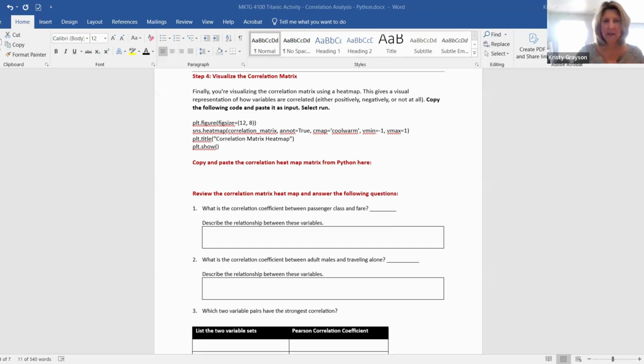So let's take a look here at the matrix. We have the variables here and the variables here, each one of your variables from the database. And if you look here, we've got survived in the first column up at the top and survived here. So this is your matrix.